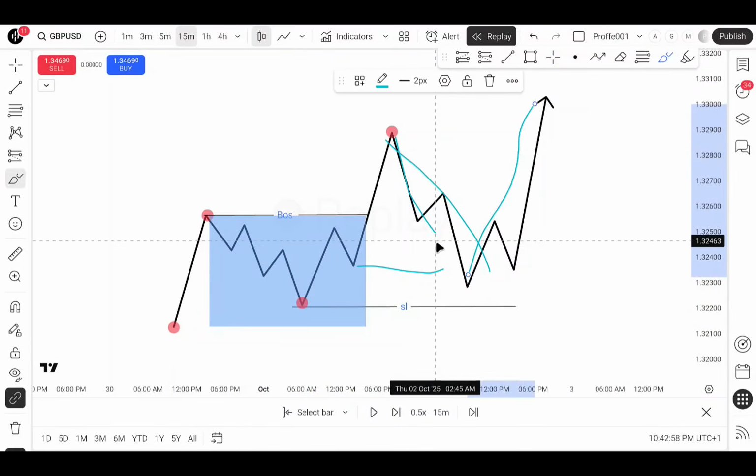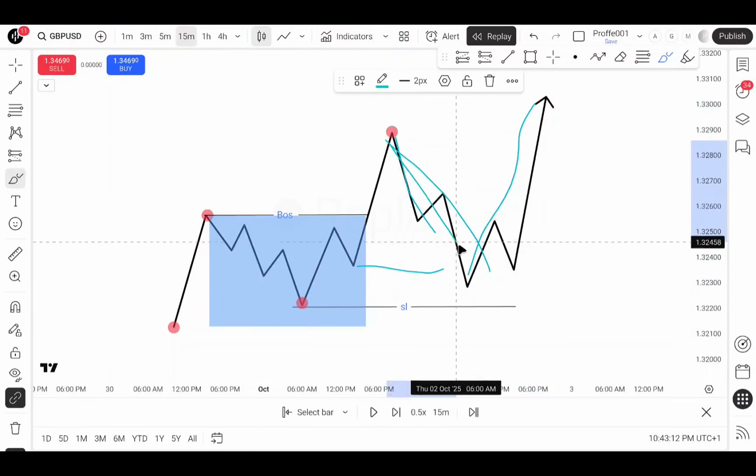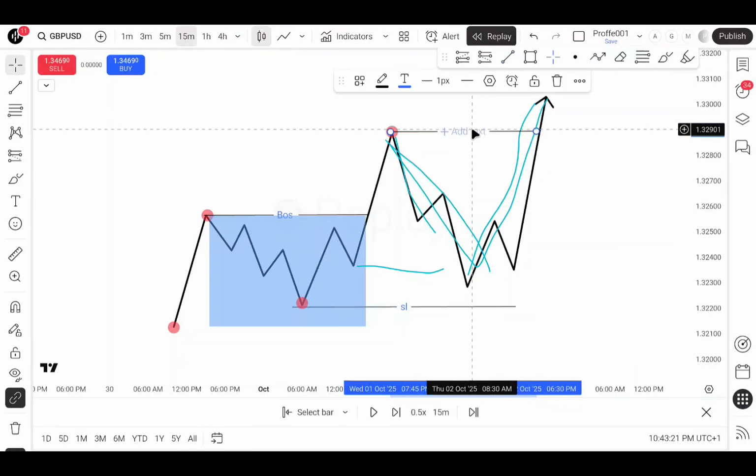Alright, this is a simple explanation. I will further explain them in a way that you are going to understand. Once the market gives you a pullback and then another higher high, we clearly mark out our break of structure. If you do this, things will be as easy as anything.